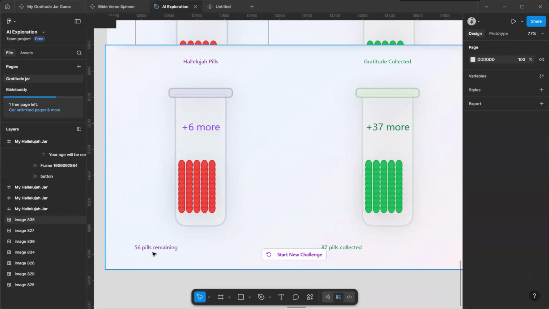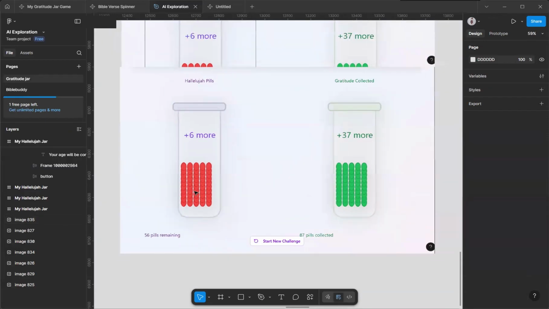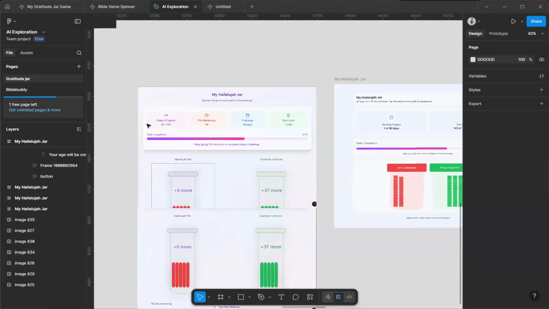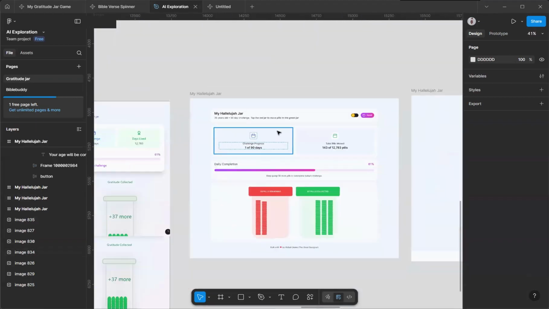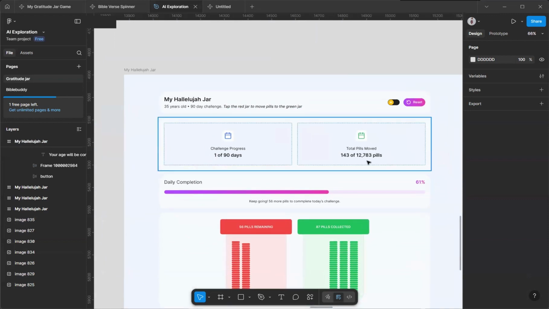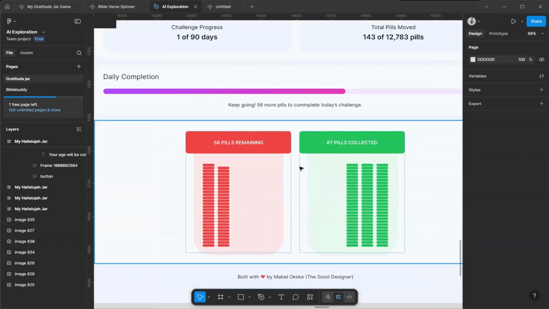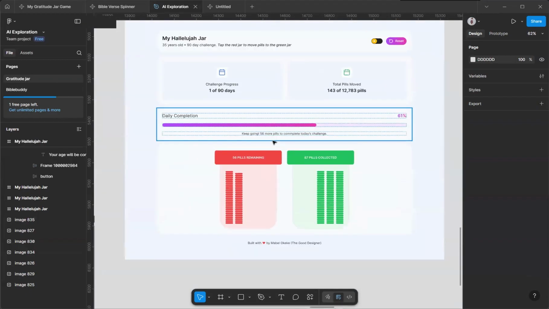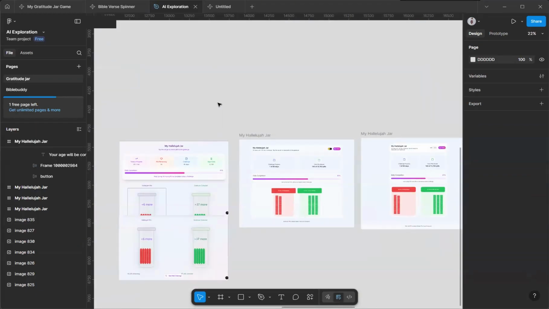And you can see the user is at the top. You are putting the progress at the bottom. So I needed to modify it, and I then took it to this one. You can see I removed 4 data cards here. I just left 2, which is the challenge progress, and then the total POs moved. And you can see I modified the jars, like the red and the green jars here, and this progress section I also modified, and I took it to it, and then it created it.